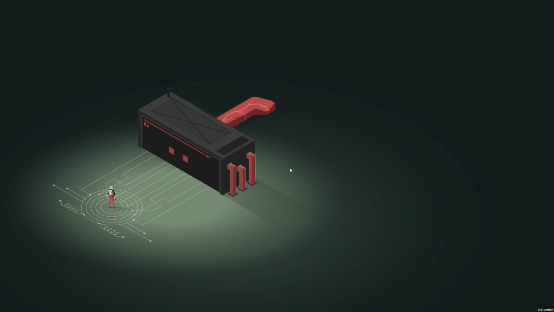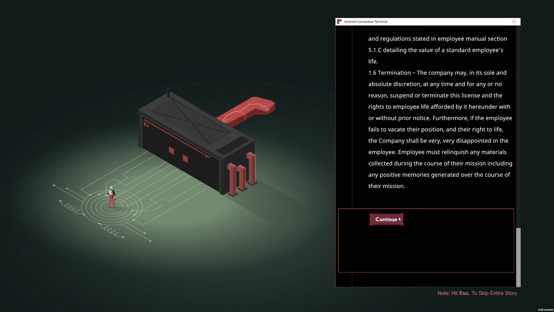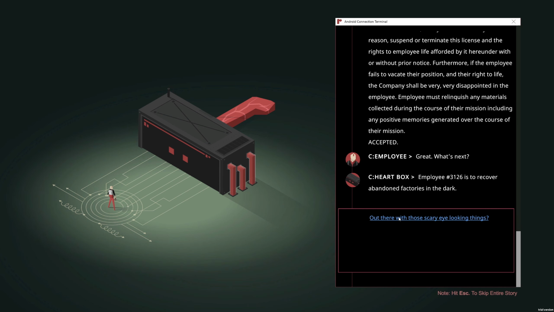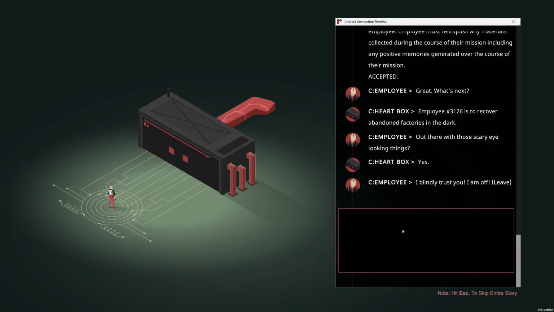Start dialogue. Initialize employee connection software. Commencing heart box. Friendship pact again. Great, what's next? Employee 3126 is to recover abandoned factories in the dark. Out there with those scary eye looking things? Yes. Any tips? Any tricks? Can I get a hug? I blindly trust you. I'm off.